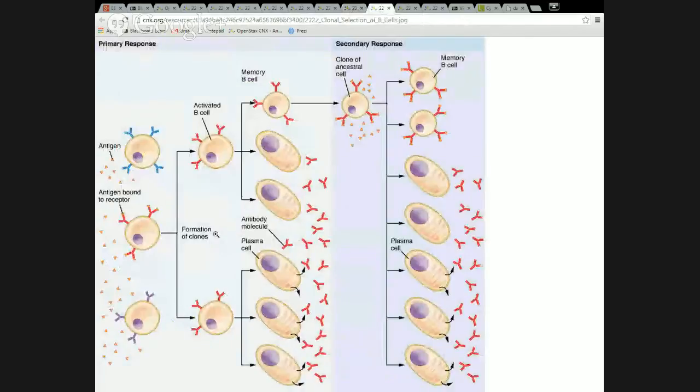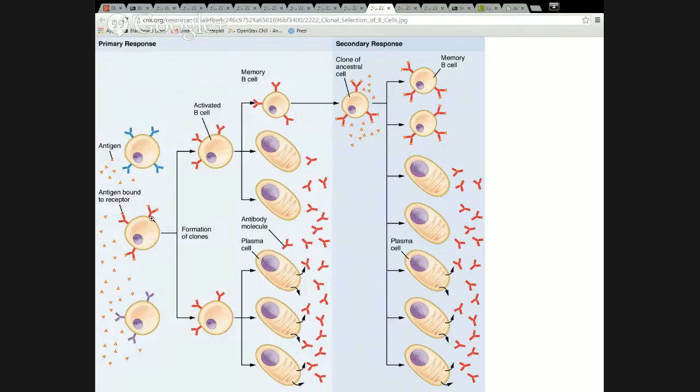Now, I talked a little bit about B cells, that they're activated because they're exposed to the antigen. Now, the thing about B cells is they don't need to be activated by an antigen-presenting cell. They just meet the antigen as it's floating around in the bodily fluid, wherever it happens to be, which would be the lymph in the lymph node or something like that.